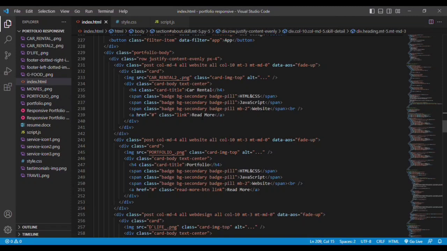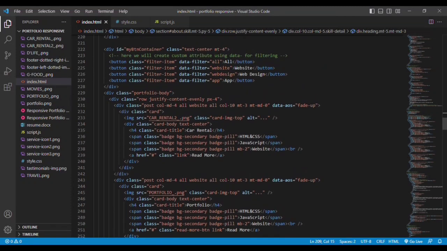If you see closely here in the div section, class post, you can see all and website. All means whenever we click on all, automatically all the blocks of code that have the word all will be displayed in the section.